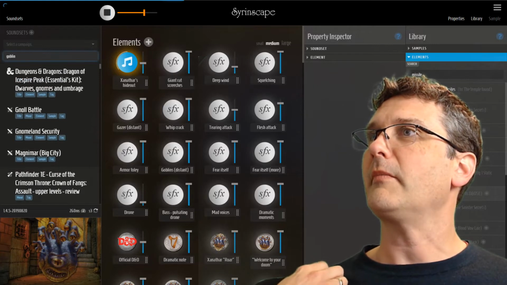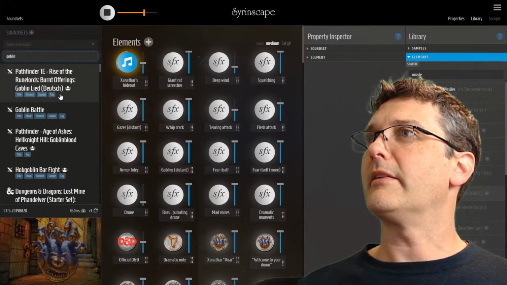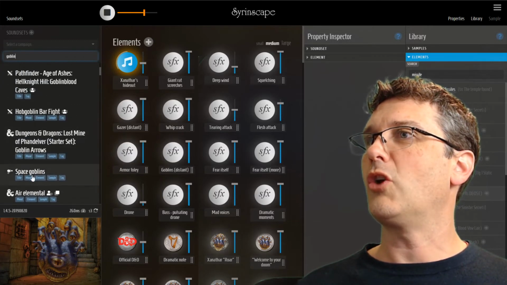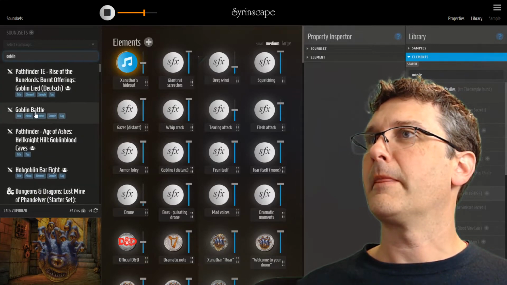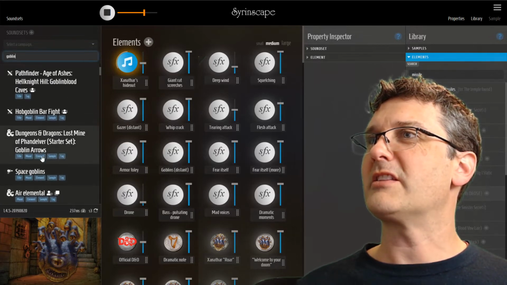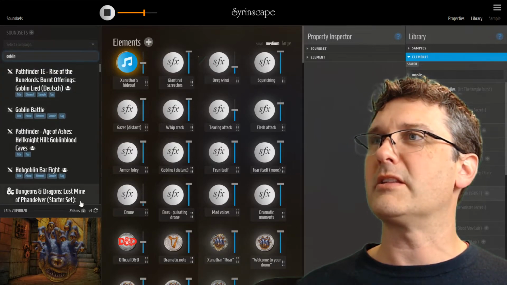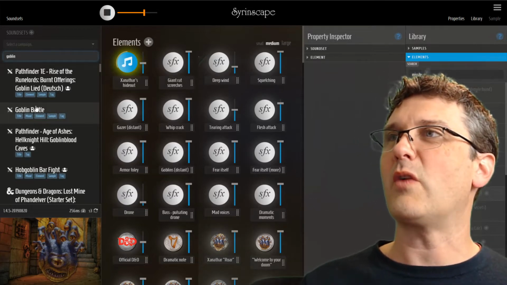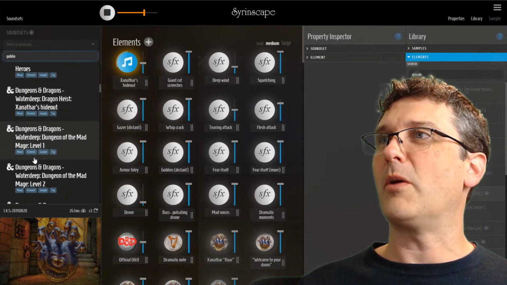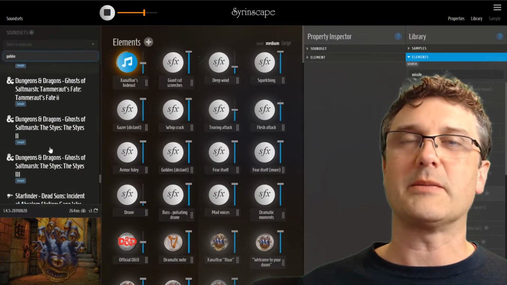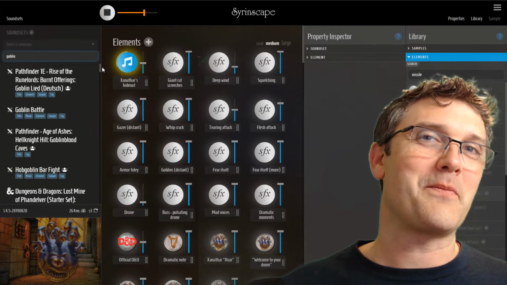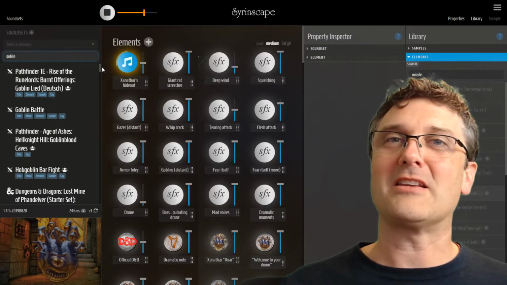Goblin. Okay. And there's our returns. Excellent. So here are sound sets, quite a few of them, with the word Goblin in the title. Okay, but of course, instead of 20 of them or 30 of them or whatever like there was in the fantasy player, there are just a number of them. Space Goblins, Hobgoblin Bar Fight, Goblin Battle, and some other things, Goblin Blood Cave. So it's quite easy to find my Goblin Battle there. Next is the moods, things that have Goblin in the mood, and then it goes down and down and down, and there's all our sound sets. But they have been sorted usefully so that the thing that the Syrinscape server thinks you're probably looking for is going to be at the top.